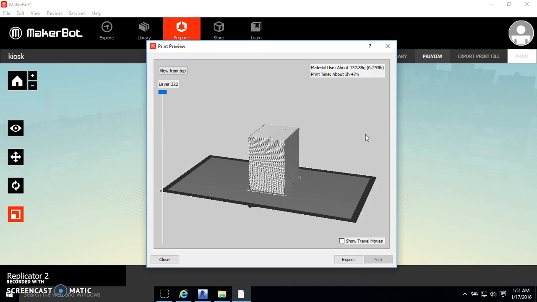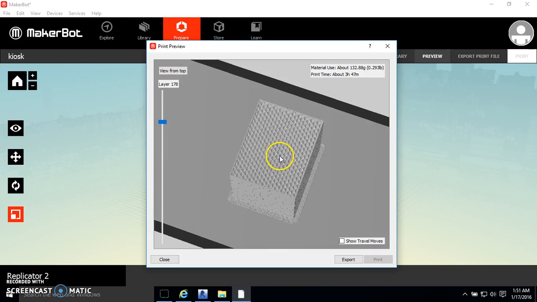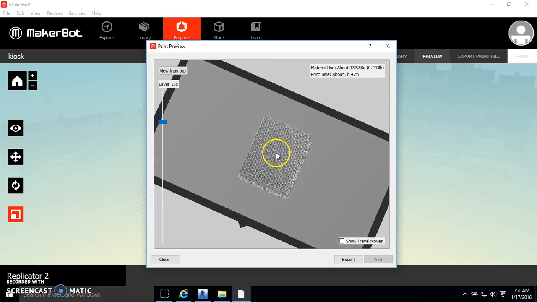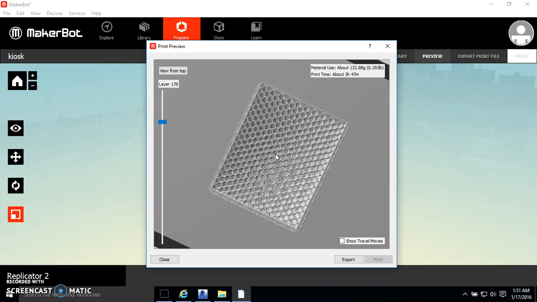It brings it up, and you can see now with these settings, I only have 222 layers, and I've cut about an hour off of my print time. And if I scroll down, you can see the fill, the hexagons got smaller because I asked for a bigger fill on the inside.